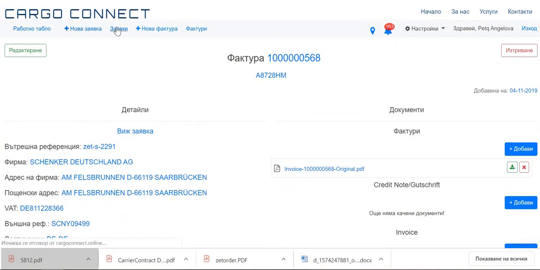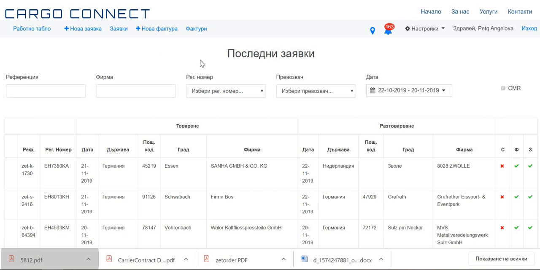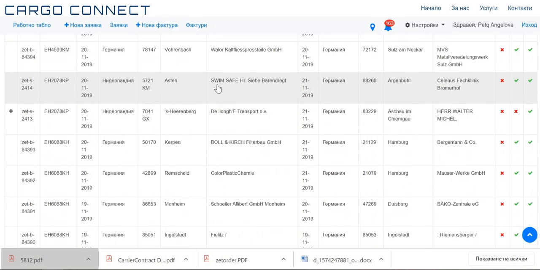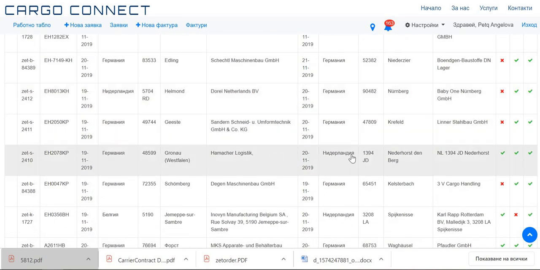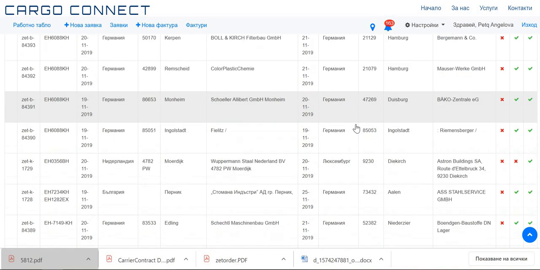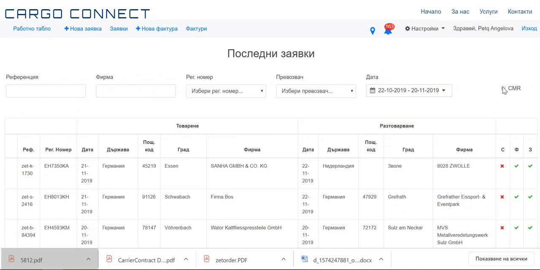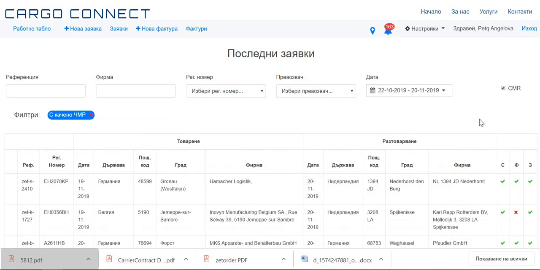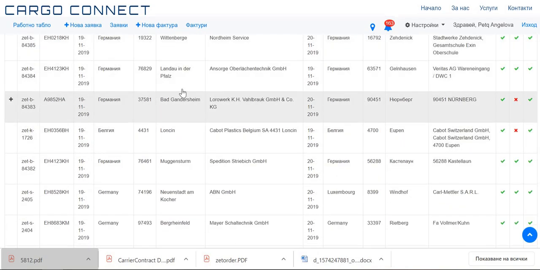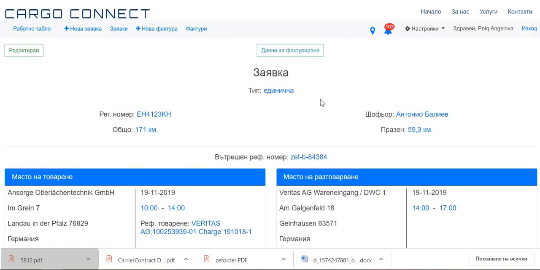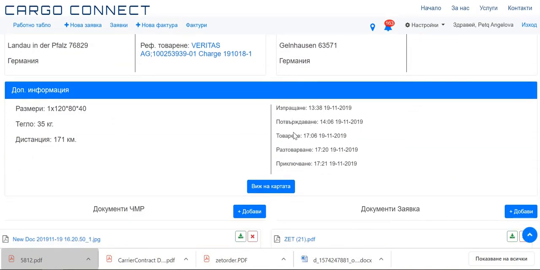When you go to orders, you can press, of course, the ones that have already uploaded CMRs and filter that out. For example, finished.